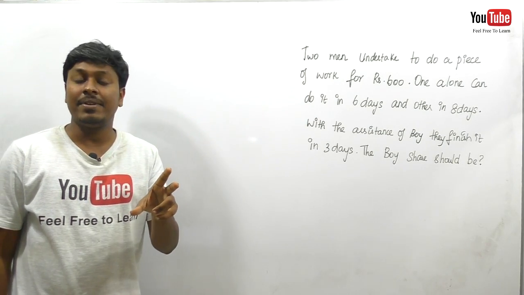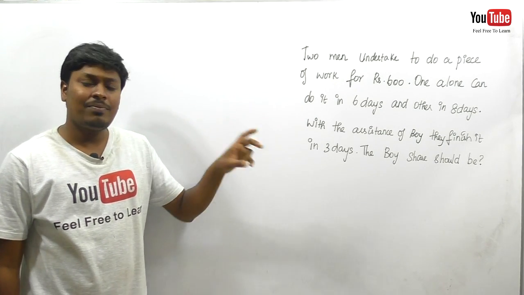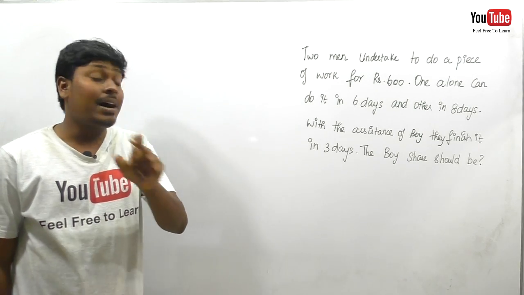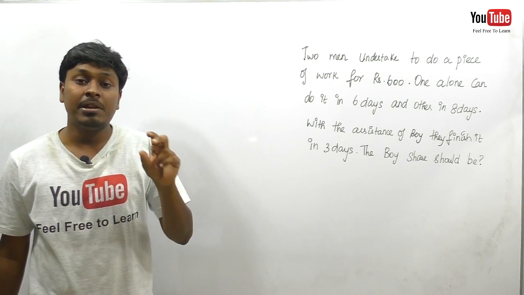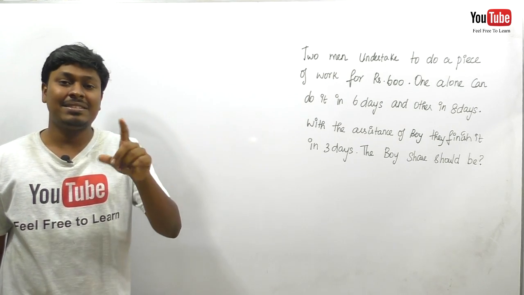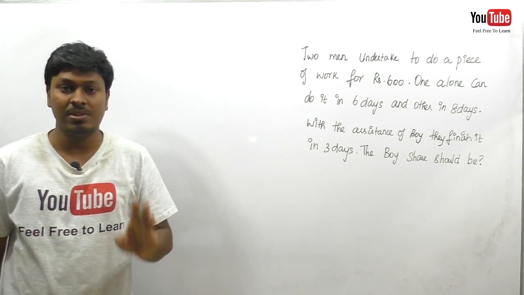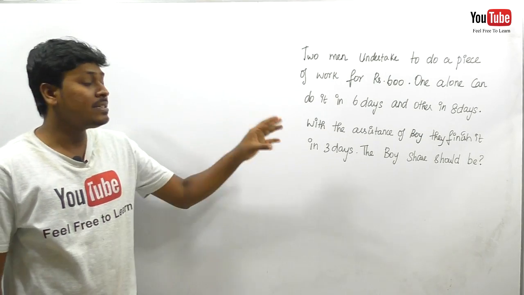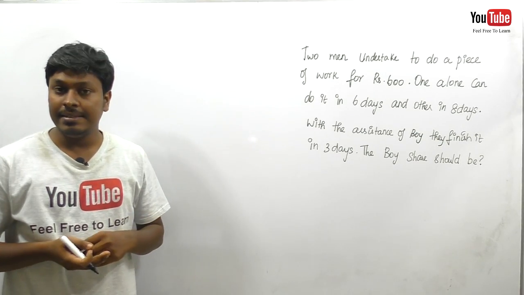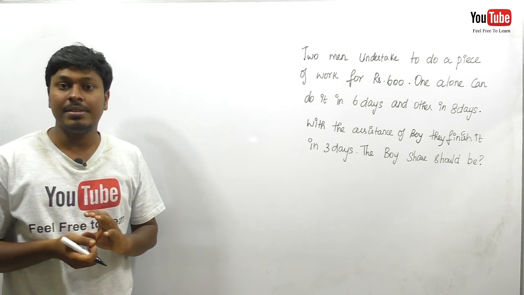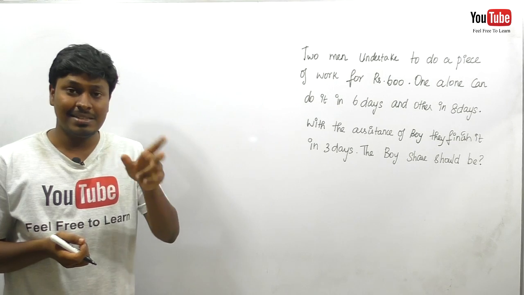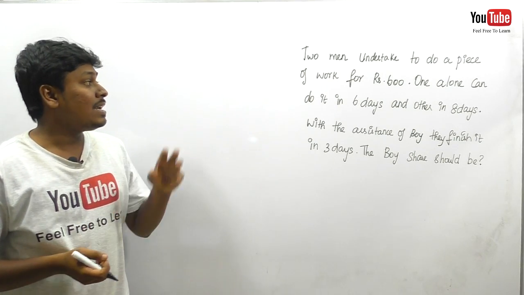Friends, listen carefully. Not only in this question, wherever you find an amount, rupees or some amount given in a time and work question, definitely the first target is to find the ratio. If you find the ratio for these types of questions, you can get the answer easily, right? I am just going to tell you one trick to solve these types of questions, where the wages amount is given. Friends, let me explain the concept.